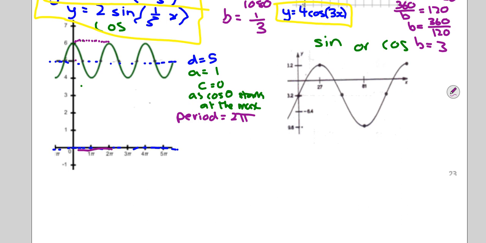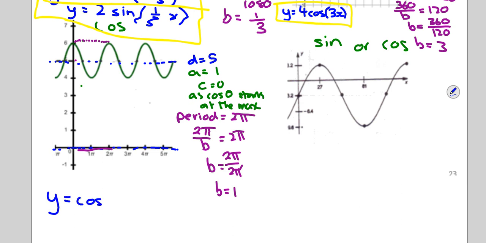So do we use 360 over b equals 2 pi? No. What do we use instead? 2 pi over b. Yeah. So what does b equal? Yeah, good. So 2 pi over 2 pi, so b equals 1. So our formula overall, what would we write? Y equals cos x plus 5. Yeah. It just seems so simple though, doesn't it? Because of all the ones. So notice because b is 1, a is 1.